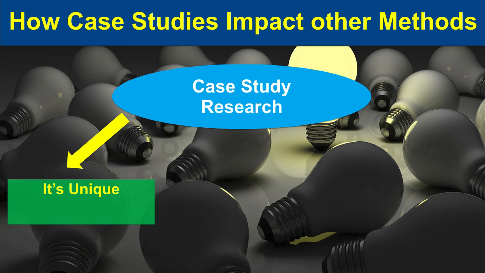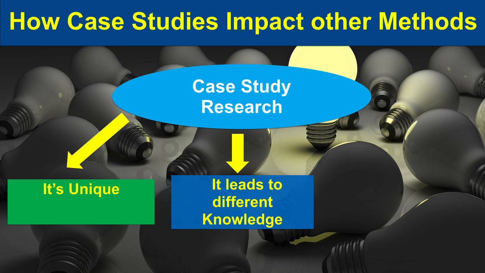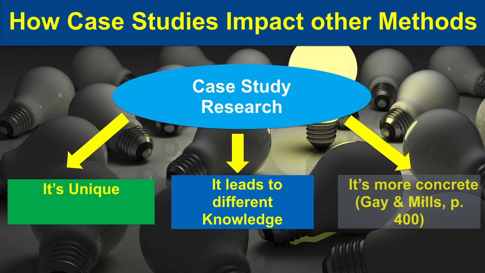So, case study research is unique, meaning it's a phenomenon nobody knows about. It leads to different knowledge because we don't know about it right now. So you're going to study it, then you gain new information, then it could lead to more information that becomes more concrete, which is the 3rd point. So it's a unique phenomenon. Once you know the phenomenon, it leads to different knowledge and new thinking and new insights that further develop into concrete research that is actually proven to work.